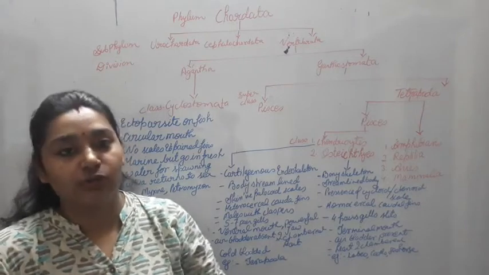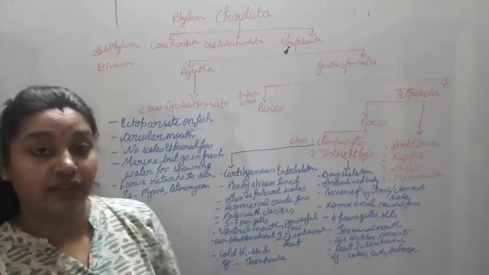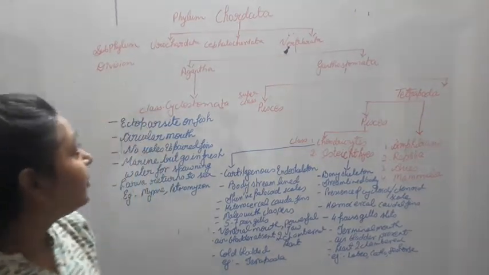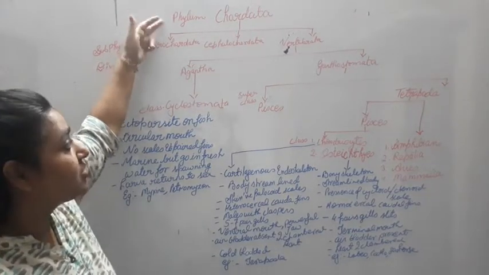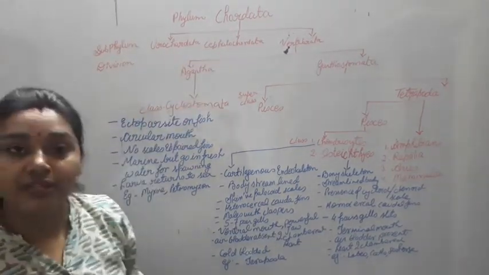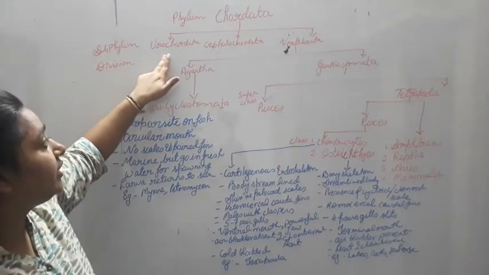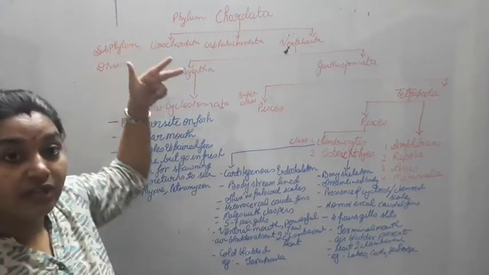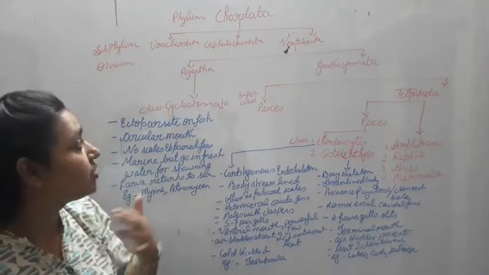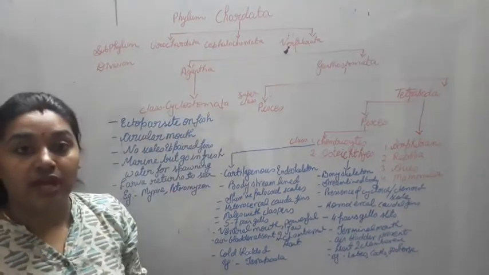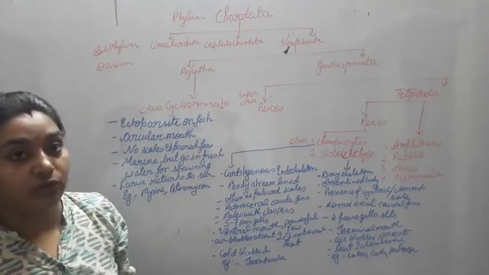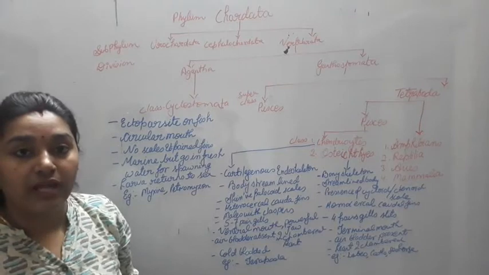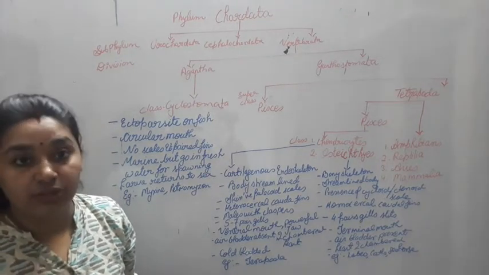So we are already going through a chapter called Animal Kingdom, and in that we have studied about the Chordata. Let us just brief it out once again. The phylum Chordata is further divided into three subphyla: Urochordata, Cephalochordata and Vertebrata, right? Urochordata had notochord only in the larval stage. Cephalochordata had their notochord till the larval stage and further. Whereas vertebrates are those whose notochord has been converted into the vertebral column.